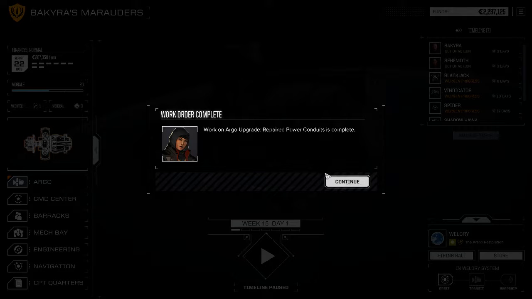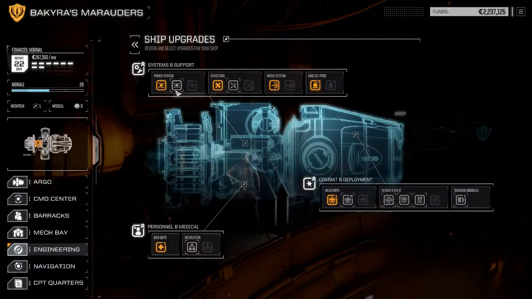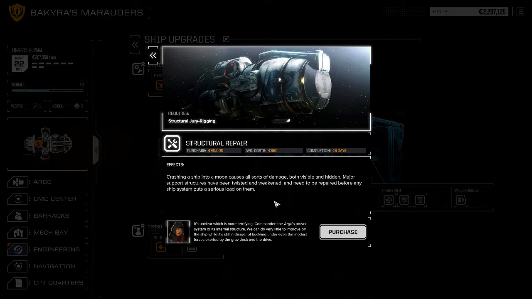That work order is complete, boss. Top-notch work, if I may say. Okay, so the Argo has now begun its upgrades, so we can ask for more. We can improve the power systems twice. I think this kind of makes sense. Alternatively, I could go for this structural repair.